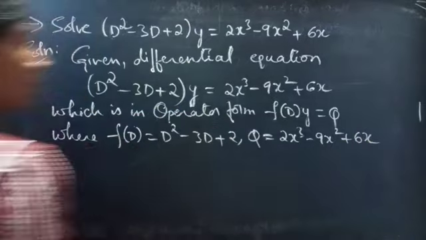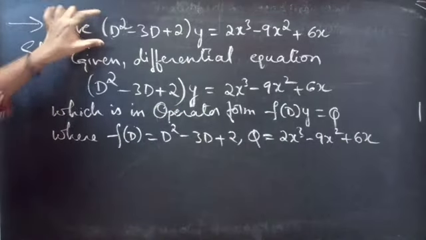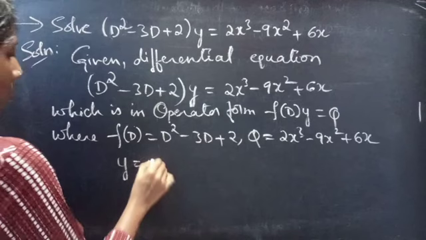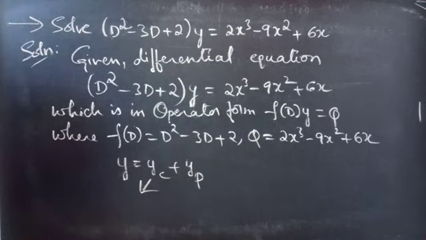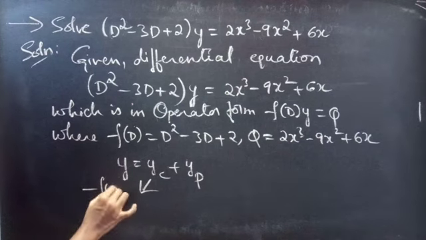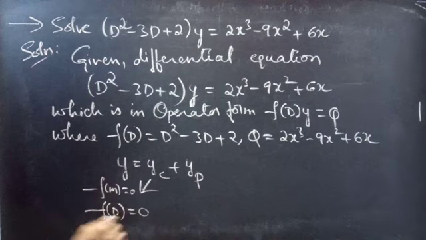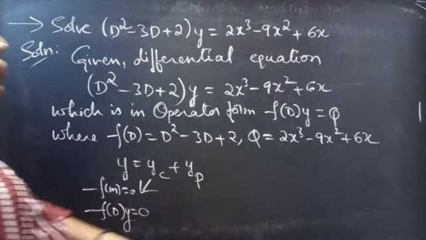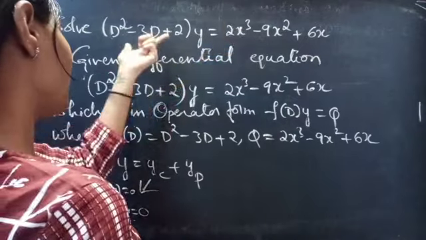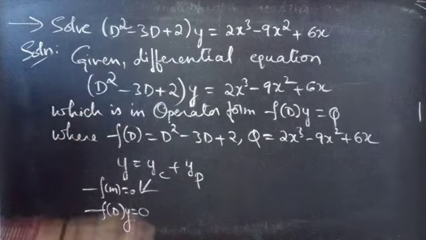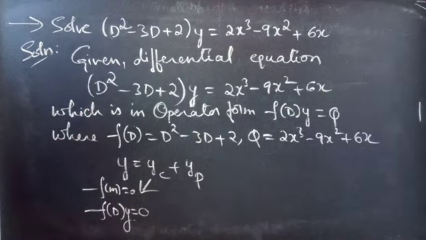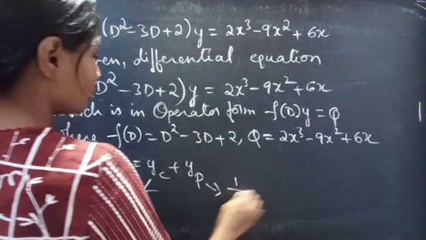Now we need to find the general solution to the given equation, which is given by y = yc + yp. Here yc is the complementary function. We'll find this using the roots of the auxiliary equation of the homogeneous equation of the given non-homogeneous equation, right? So by putting the RHS to 0, we'll get F(D)y = 0, which is the homogeneous equation of the given non-homogeneous equation. And we'll find yp using 1/F(D) Q.